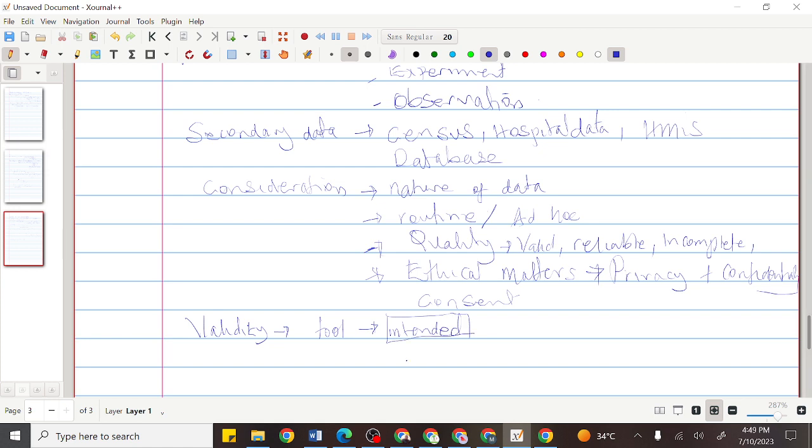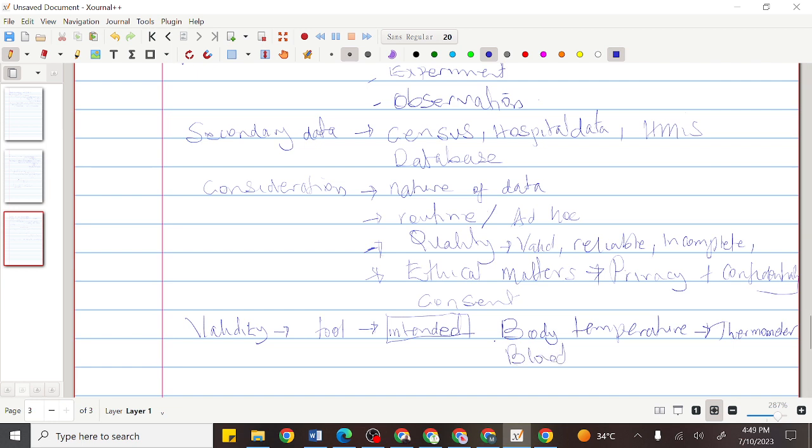If you want to measure body temperature, then definitely we expect you to be using a thermometer, an appropriate thermometer.